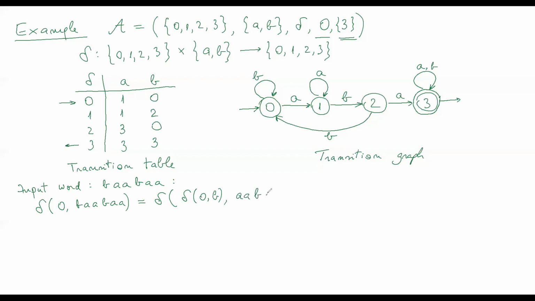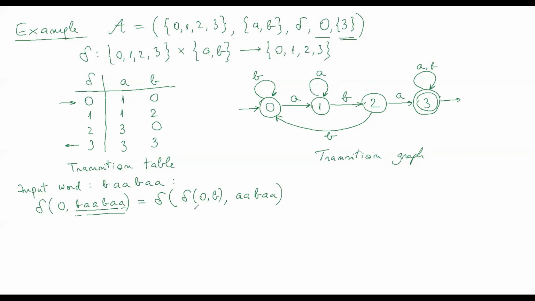And the comment I want to make is that on the previous whiteboard, I had defined it on words in a different way. I said that first you do this whole computation on these words, and then you apply one more computation on this word. Whereas in here I'm showing that first I do a computation on this letter, and then from the next state I do a computation on the remaining part of this word. It turns out that it doesn't make any difference for how automata work if I explain it one way or the other way, but there is a little bit of difference between how I had the definition on the previous whiteboard and how I'm driving the example here.